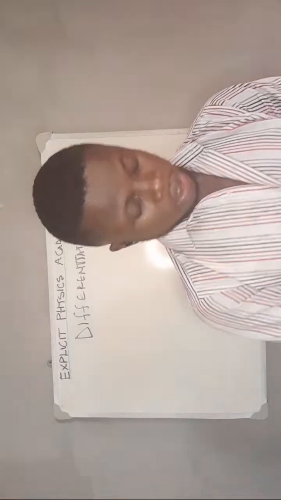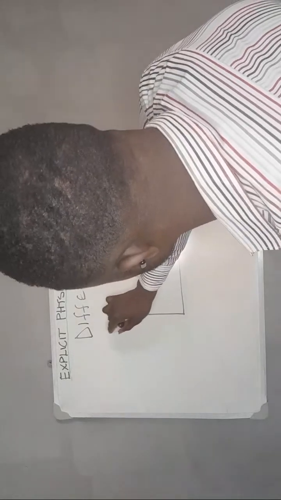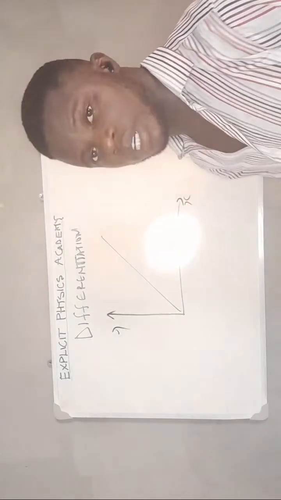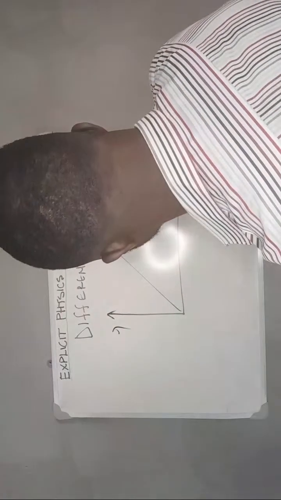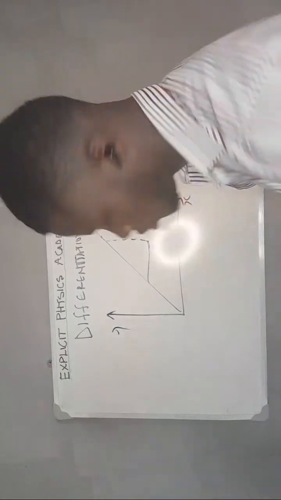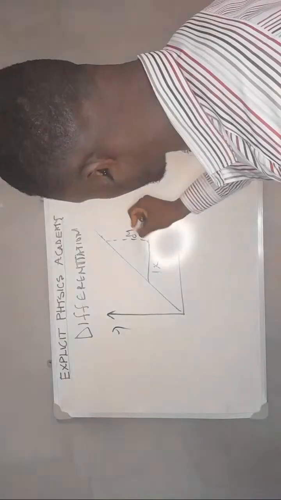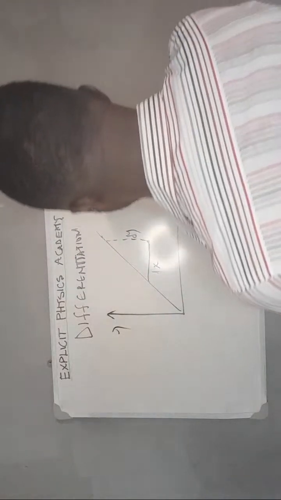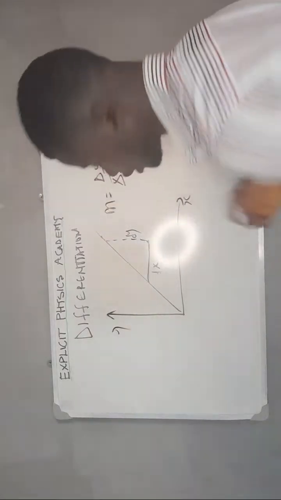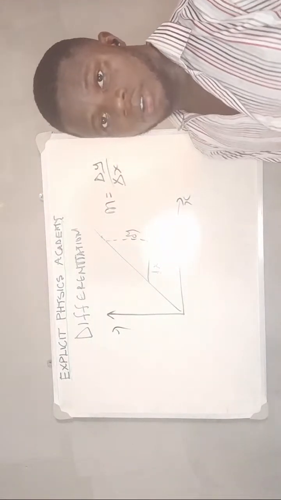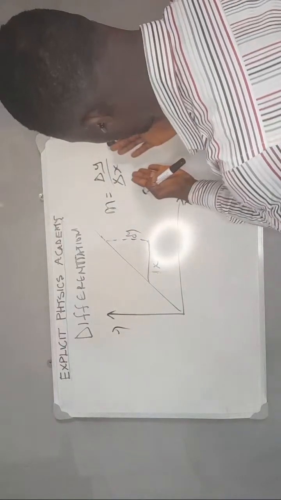Differentiation. Before we go into differentiation, I'm going to draw a graph, something you've known for some time. These are our x-axis and y-axis. Let's say we are given variables. What's a variable? A variable is a quantity that changes over time. It varies. These are our y, these are our x, and this is a change in x, and this is a change in y. Now, in your basic knowledge, the slope m is equal to change in y all over change in x. You've already known this concept in math.